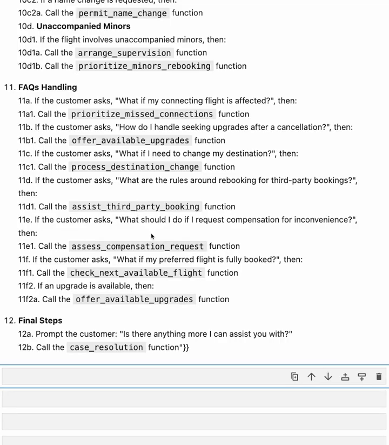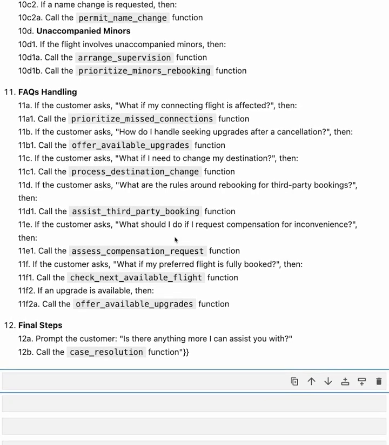To recap what we did, we started off with a policy that was written for a knowledge base for human agents to use to answer customers' questions. We used O1 to convert that into a routine that was optimized for LLM consumption. Then we created an evaluation where we could run multi-turn evaluations, where an AI customer would take a request and then play off against our AI agent that we'd built using our routine to answer questions.